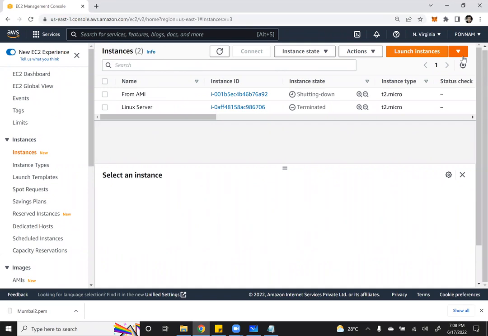But don't worry, even if after 1 month you got some bill, they can remove that bill for at least once or twice. You have to create a support ticket, and you have to mention that you are using this account for practice purposes. They will check what all services you have used, and if there is any service running with a bill, they will ask you to delete all the services. Once you delete, they will give you the credit waiver. That means if there is a bill of like $100, that entire amount will be removed.